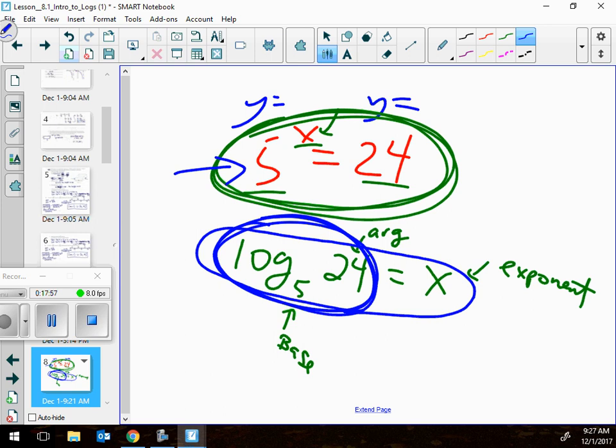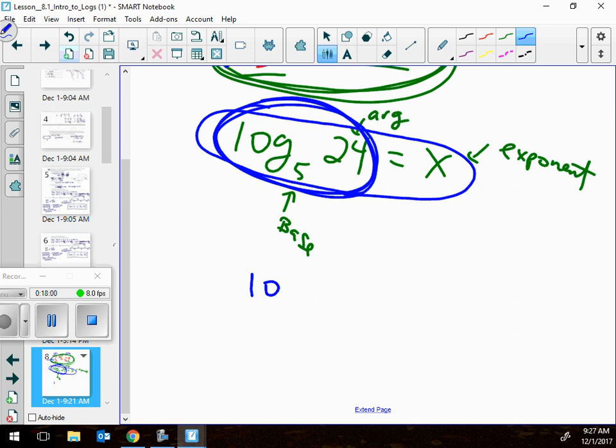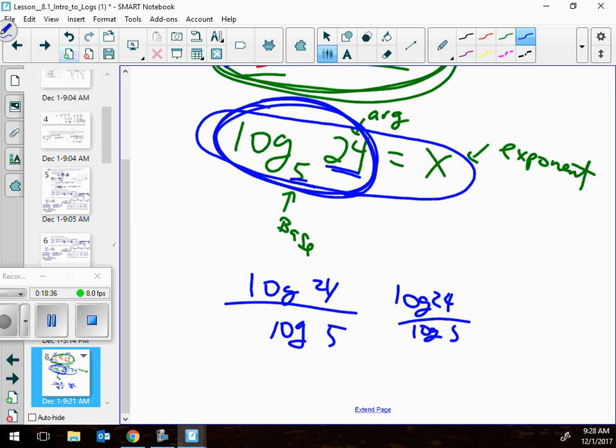If yours isn't one of the new ones, then to put this in a calculator, you will go log 24 divided by log 5. You know where I got that? Here's the log 24, here's the log 5. If you do log 24 divided by log 5, you will get, if you do it right, 1.975. Would you try that right now? Maybe some of you are going to find out, ooh, cool, I've got the cool operating system, then I don't have to do that. I can just type in log base 5 of 24. Log 24 divided by log 5.